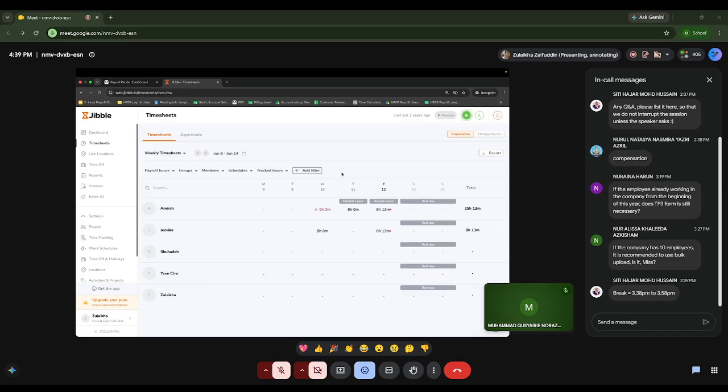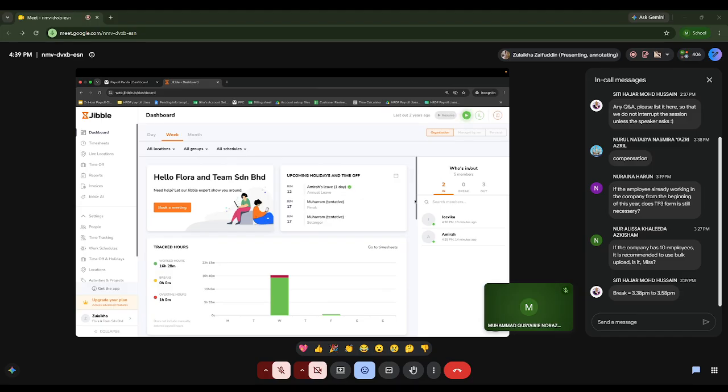So this is where I say it's a little bit of controversial. Some company, they allow the employee to edit their own time entry. This is basically based on trust lah. Kalau some company, they don't allow to edit their own time entry, probably dia memang bekerja pada hari tu, but they just forgot to clock in and clock out. So they need to ask the admin to adjust the time entries.